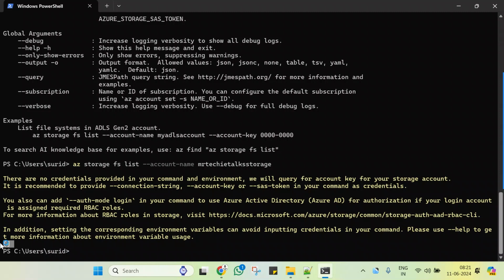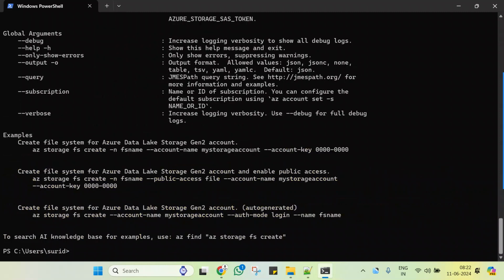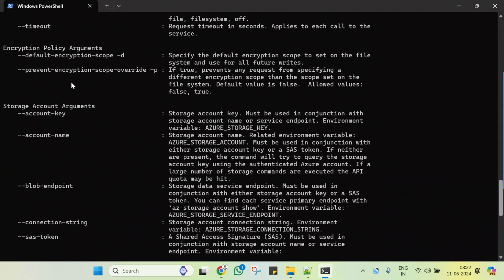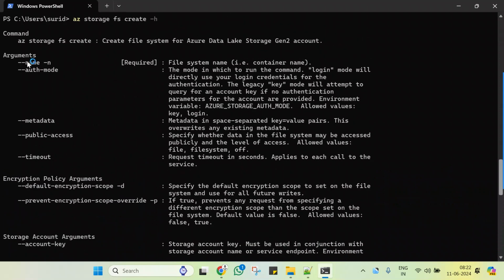So I want to create a new container. How do I create it? az storage fs, the create option is available. I want to take help again. Name is required. Name is mandatory here.